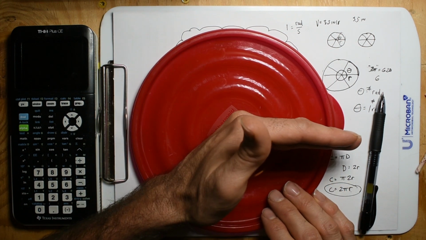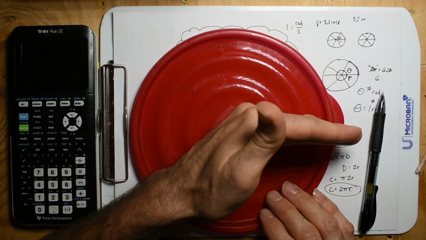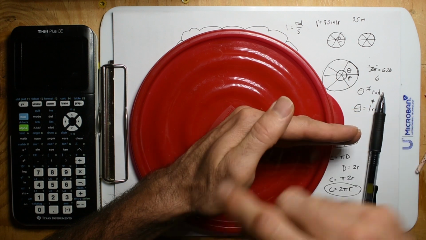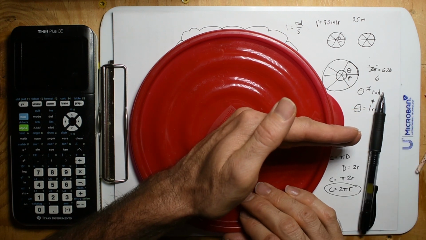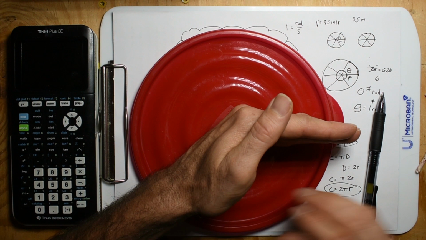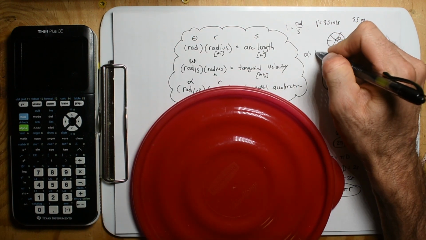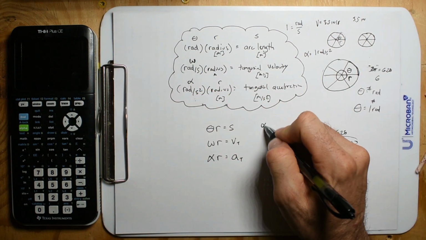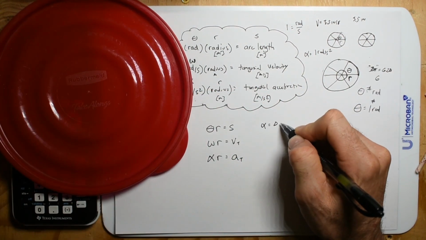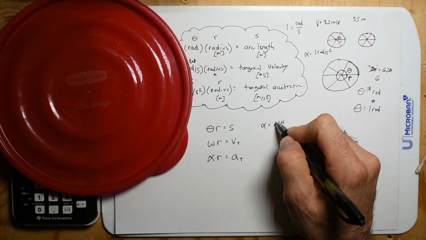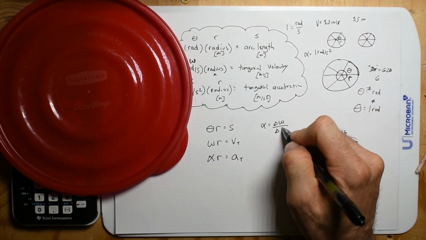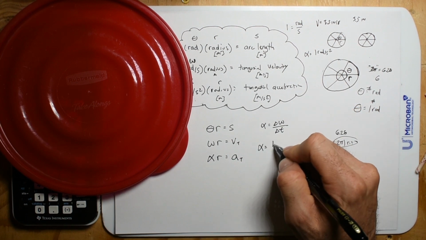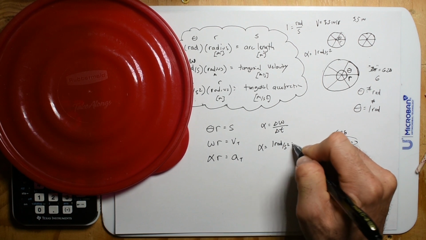If my angular speed is going to go from, right now I'm not moving, I'm going 0 radians per second. But in 1 second, I'm going to be going 1 radian per second. So the angular acceleration is going to be 1 radian per second squared. And what we say is that this is a change in our angular speed for a change in time. Again, the units on this are radians per second squared.